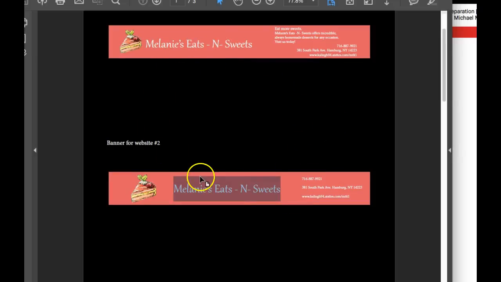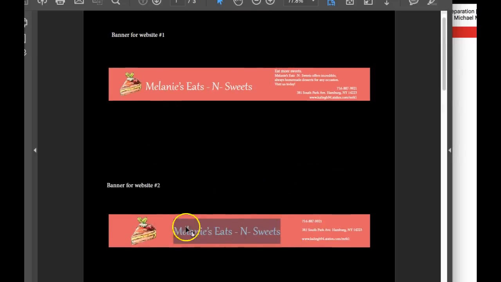Out of these two, I would go with this one. I think the alignment's better. This is weird up here, the way this is left aligned, this is right aligned. I'm sorry, this is left aligned, this is right aligned. It kind of creates this boxy, uncomfortable negative space, an uncomfortable relationship between the address and the call to action, as it were.